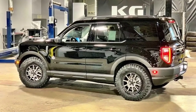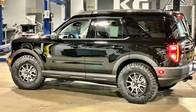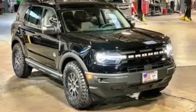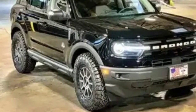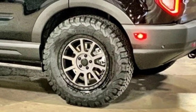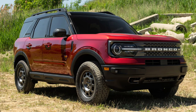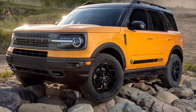I'm gonna start with Bronco Sport first and then dive into the full-size Bronco. We got pictures of the Bronco Sport with a larger set of wheels and tires than would normally come from the factory. This one has 17 by seven and a half inch wheels with BF Goodrich all-terrain KO2 tires measuring 245/65/17s. For comparison, the base model comes with a 225/65/17 all-season tire and the Badlands model comes with a 235/65/17.